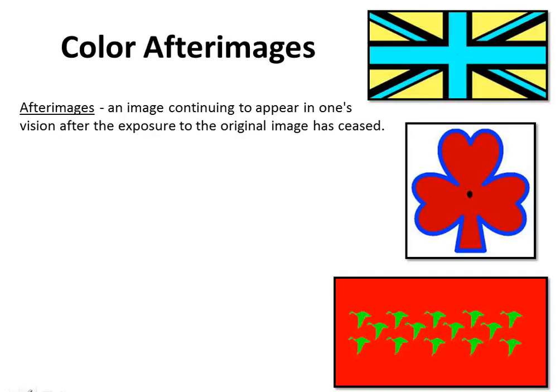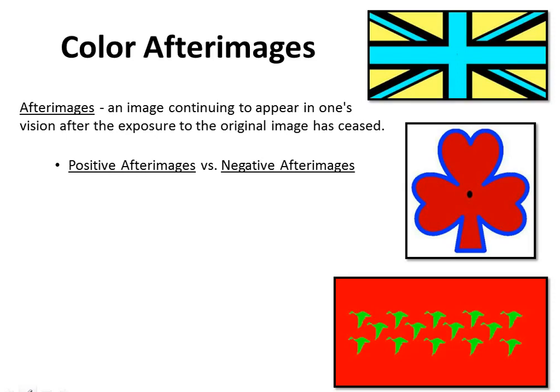So what is an after image? Very basically, it's just an image that continues to appear in your vision after exposure to the original image has ceased. So you stare at something and then you either see that same thing or maybe even the opposite of it once you're done. So it can take two main forms. An after image can be positive in the sense that it retains the colors of the original stimulus, or it can be negative where you see kind of the reverse, and that's really what we'll be looking at in this little presentation today.